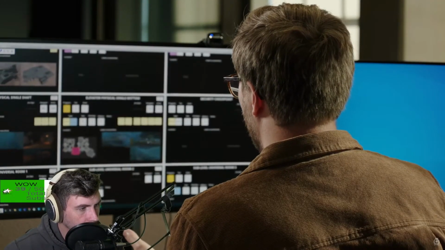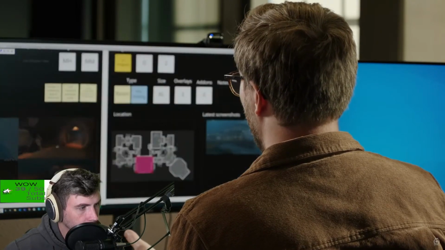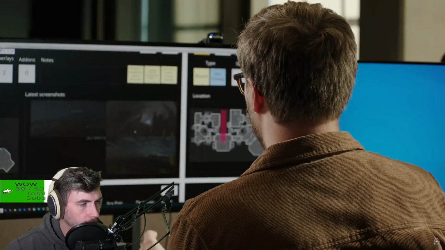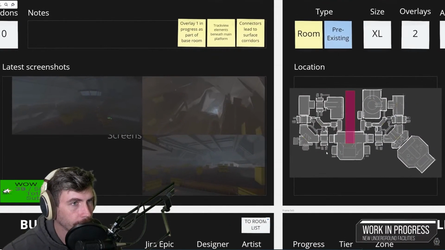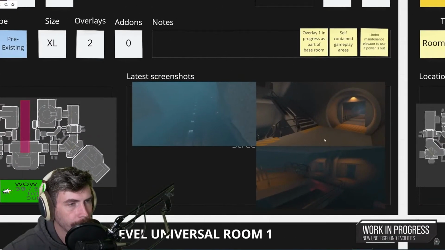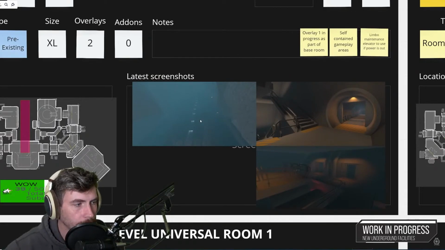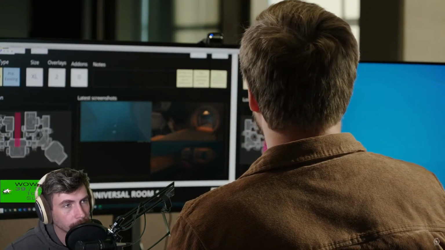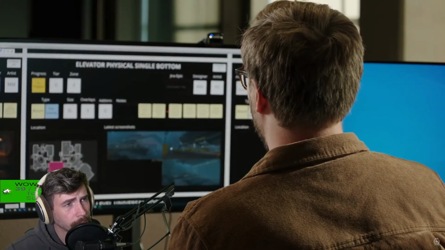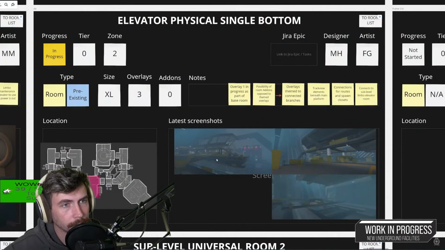We've also got our physical elevator spaces. If we go from the top, this is where you trundle down into the UGF on a lovely diagonal elevator. We've got the elevator shaft components themselves, so you might have really long elevator rides or really short ones, and then the room where you end up at the bottom of the elevator ride is currently in progress as well.